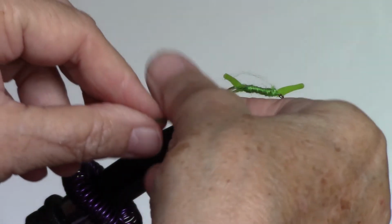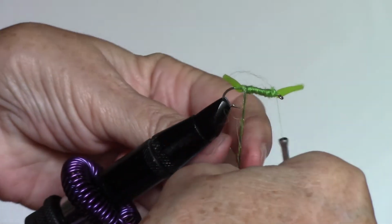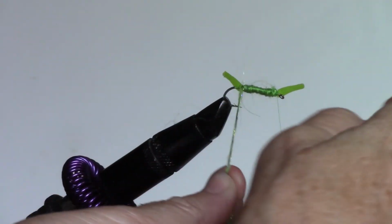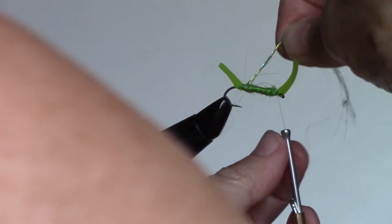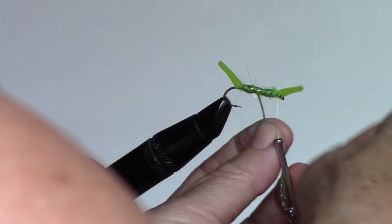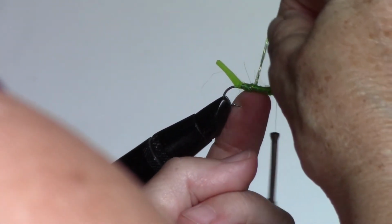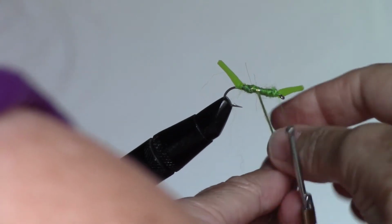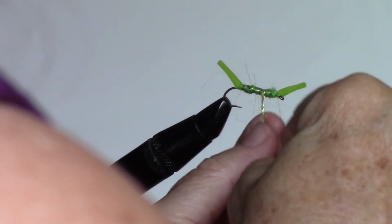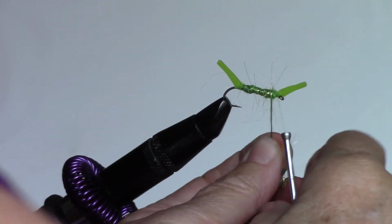Now the next thing I'm going to do is counter wrap using this Angelina. I'm twisting it a little bit to hold it together because I want this to look like ribbing. Come down one time right at the base, and then another over a little bit. Try to make evenly spaced ribs. That one's not quite as close together as I would like it to be, so I'm gonna adjust it. And that should do it.